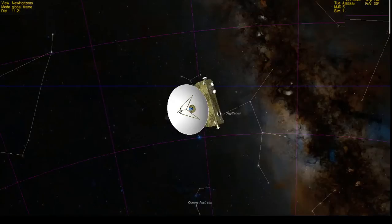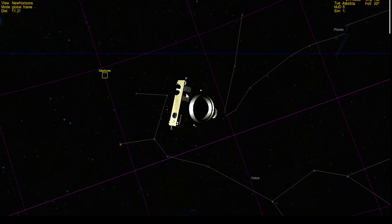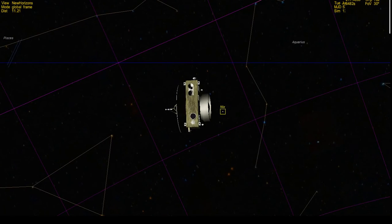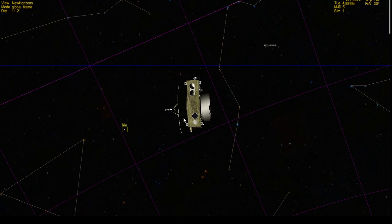So where's Nix? I did not use Nix right before its closest encounter. Where are you? Okay, there. See? Look, it's actually kind of big now. Next one will be this big. And hopefully New Horizons will be collecting data at this point. It turns out that New Horizons can't collect data and photos at the same time. It can't take both of those at the same time, so we'll have to alternate. So hopefully we'll get good pictures as well as data. I'm going to slow down now. We're almost at that point.